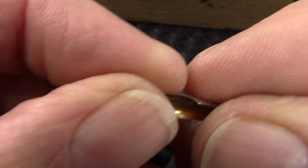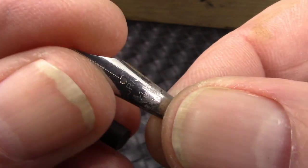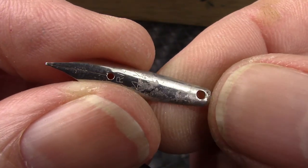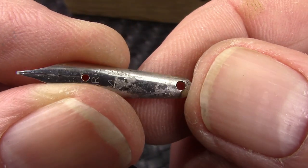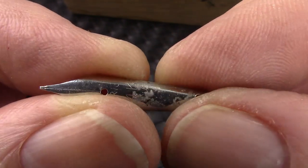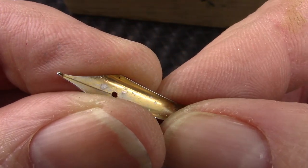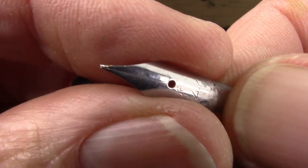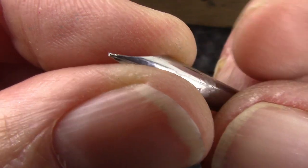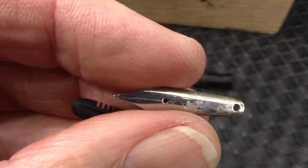And then we have the nib. The nib has seen better days. And it is 14 karat gold plate — the gold plate was hidden by the section. But the gold plate has been long gone. You can see at the bottom of the nib there's some corrosion — probably had some ink in contact with it for a while. But it actually wasn't much in there when I took it apart to clean it. If we flip it over, we'll see some remnants of that gold plate on the backside of the nib. No tipping material. This is just a stamped steel nib, kind of like what Esterbrook had in their pens of this era. But we're going to put it together and see if I can line up that feed and nib a little bit better, and then we'll find a suitable sack.